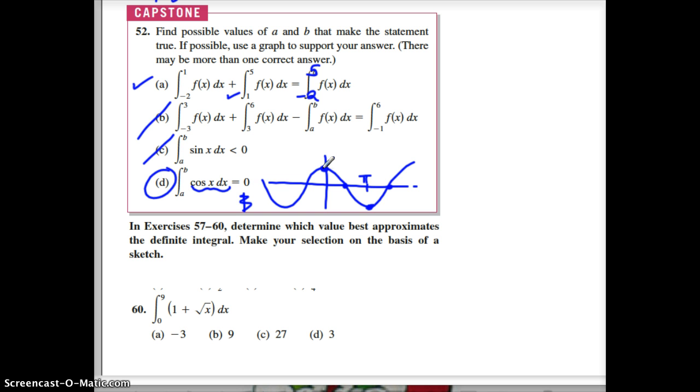And there's an infinite amount of right answers, but really when this is saying it balances out to be 0, it means I want to have an equal amount above the x-axis as below. So I think probably what I want to do is maybe just go from here to here. This would have a positive area, and this would have the exact same negative area. So I could have a be negative pi over 2, and I could integrate all the way over to this one, which was my 3 pi over 2. And if I did that, I will get a signed area, which means I will get a positive for this and a negative same amount for this, and it'll balance out to be 0. Just so you know how that works.